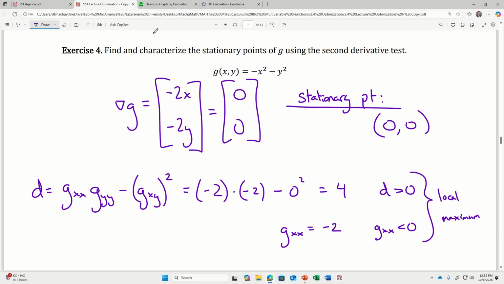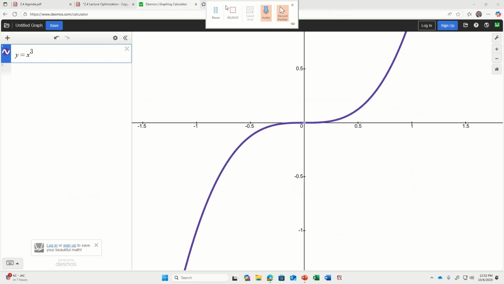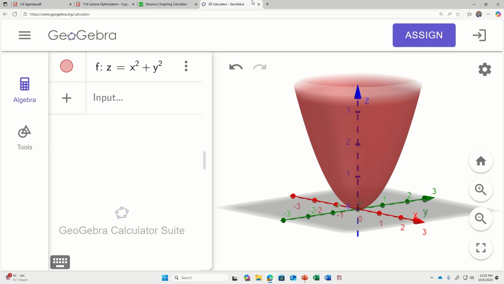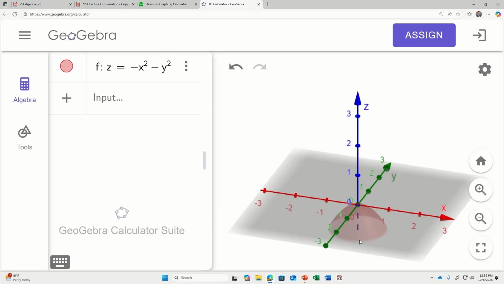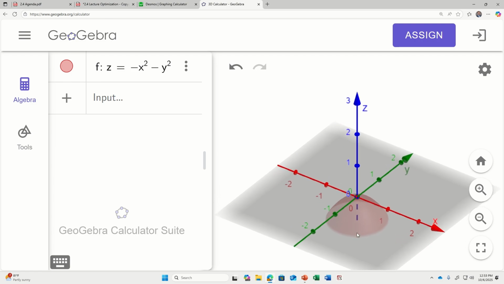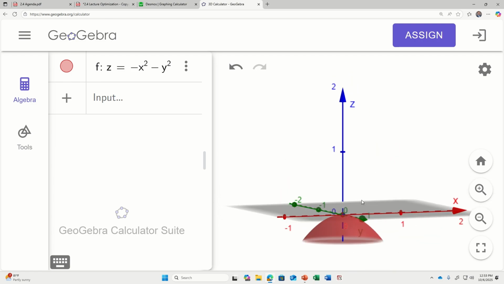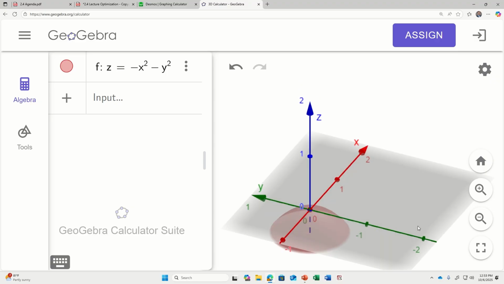At the stationary point. So again, maybe you already could see that happening, because if I just take the negative of this surface and flip everything across the xy plane, make all the positive z values into negative z values, then of course it's going to be like that. And that is a maximum at the stationary point.